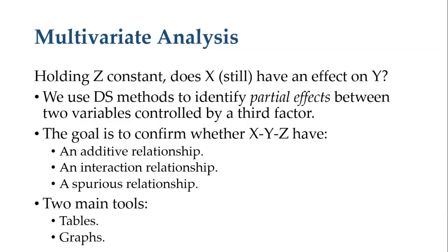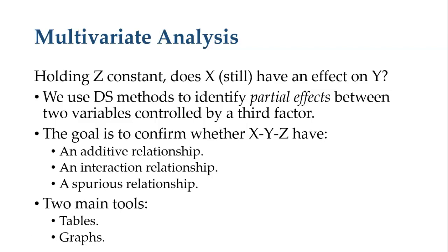Let's remember what an additive relationship is. An additive relationship is when both x and c explain part of the outcome of interest. Both variables have an effect on y, but they don't necessarily affect each other. Not necessarily. We're going to talk about that later, but that's the idea of an additive relationship.